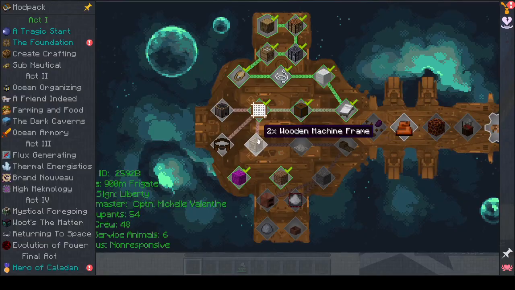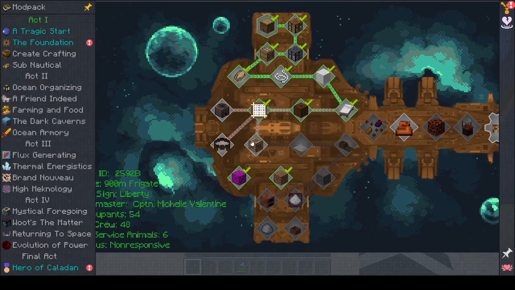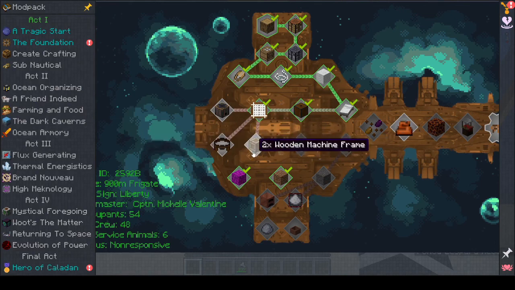Right, so today, what are we going to do? We are going to make the furnace. Let's see. I'm aiming for the sluices. I don't know if we will get there. So we'll make the furnace and we'll make the machine frames at least and go from there.